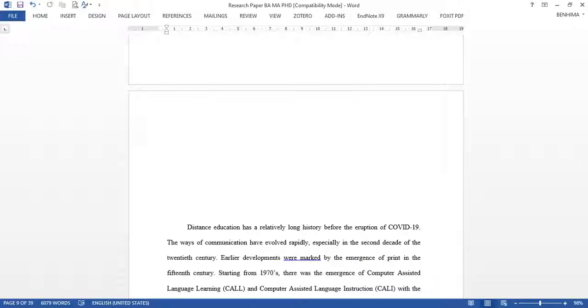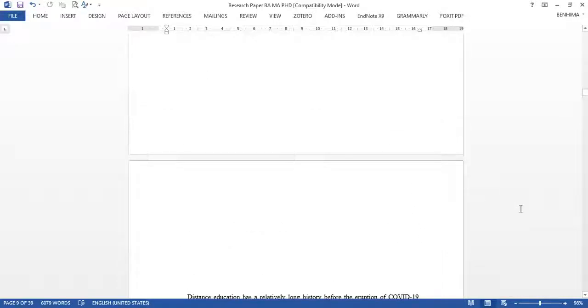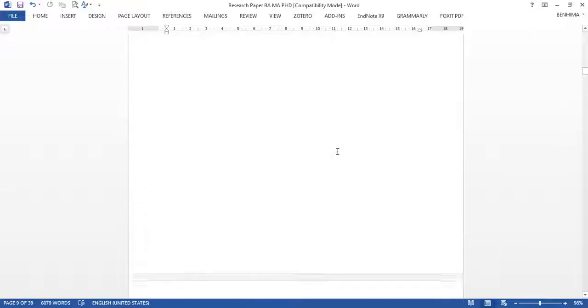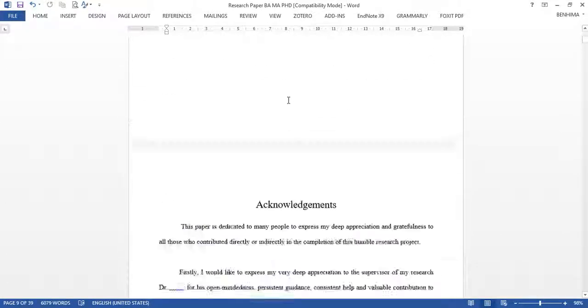Next, I'm going to show you how to exclude putting numbers in chapters like this. And the fifth one, I'm going to show you how to do an automatic table of contents as well as a manual table of contents. So the first step, how to create a cover page.